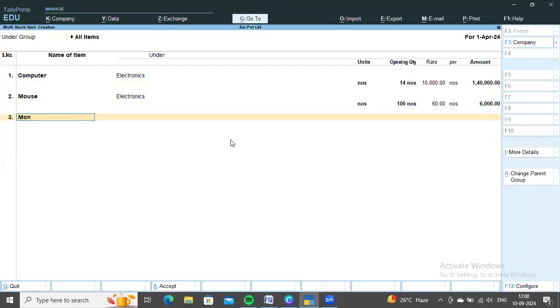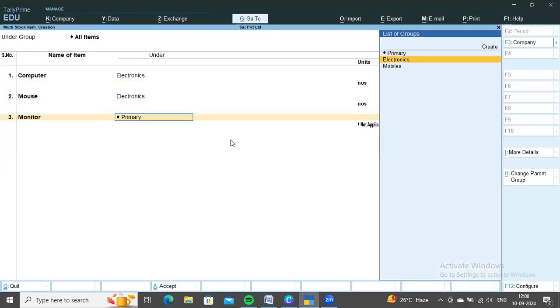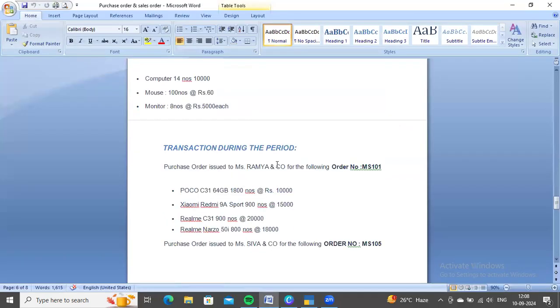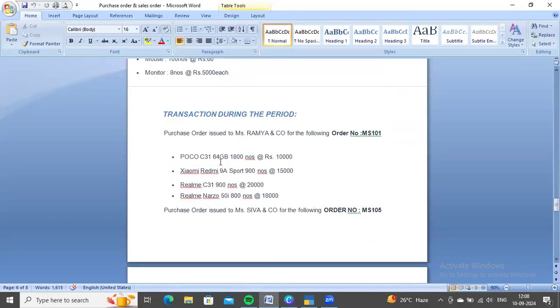Next, monitor, under electronics, numbers 8, each 5,000. Coming to the transactions, Coco C31 64 GB.